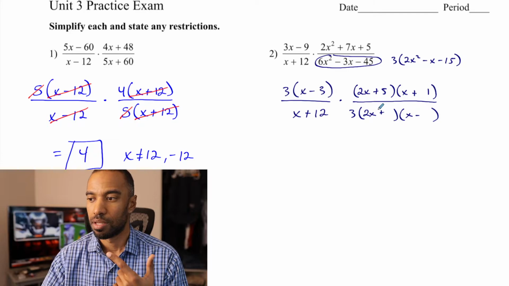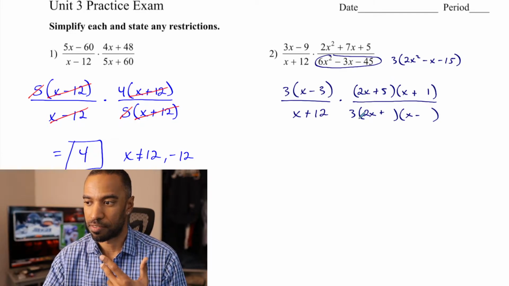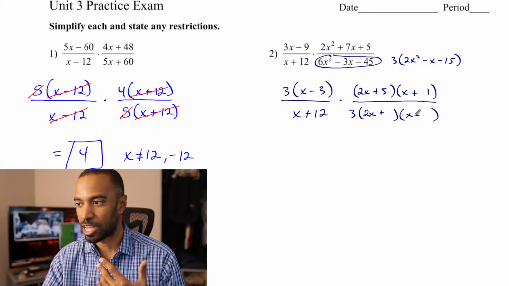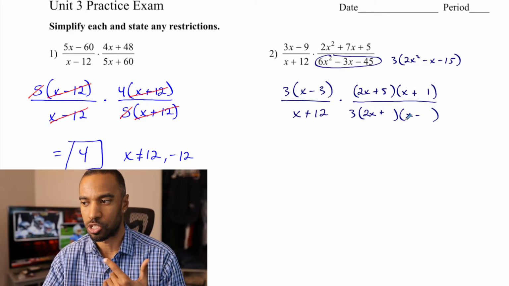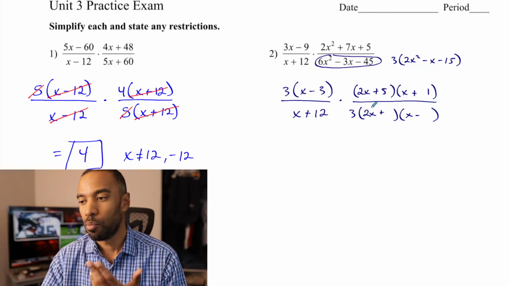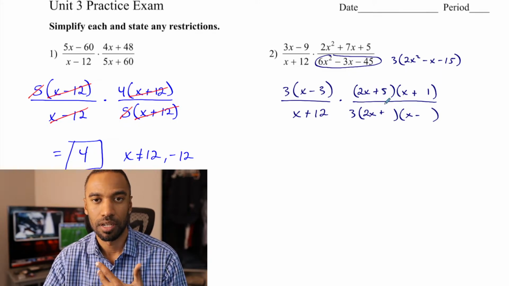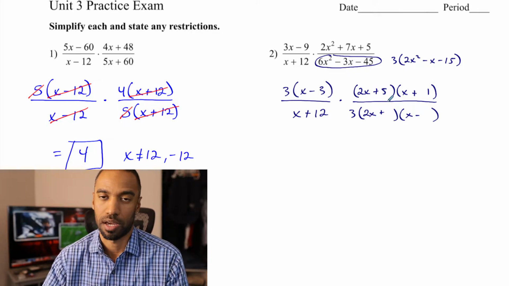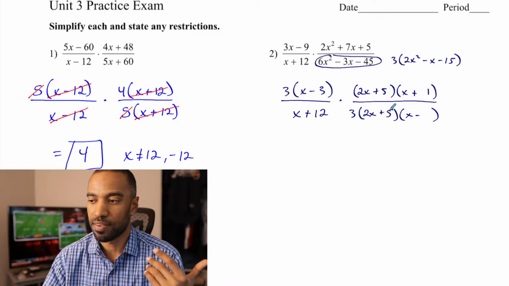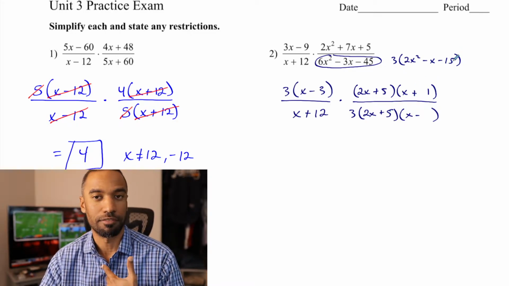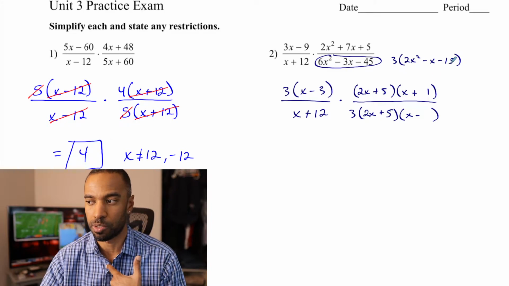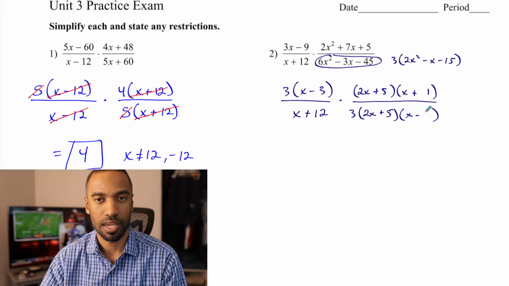Which means maybe we're going to be canceling a 2x plus 5 with 2x plus 5, maybe an x plus 1 with an x plus 1, or maybe an x minus 3 with an x minus 3. And I'm willing to look at the potentiality of the 2x plus 5s here to start with, just because. So if this is 2x plus 5, and here's the thing, 5 is a factor of 15, so it's very possible that it's 2x plus 5 here, because if this was a positive 5, that would make this a negative 3. 5 times negative 3 is negative 15.